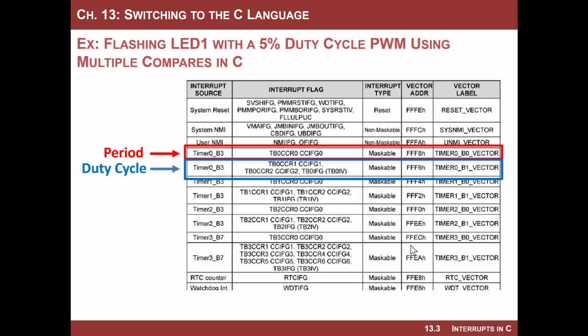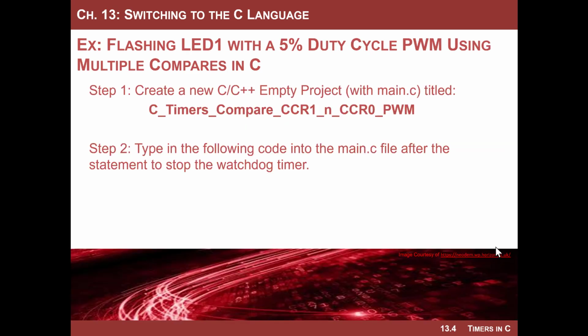Now, why can they be totally separate? It is because timer B0 has 2 vectors. So it's got 1 interrupt vector associated with CCR0, because CCR0 is a big dog. Okay, it's an important thing. You use it a lot. But look at CCR1, CCR2, and the overflow. They have to share. These poor guys have to share a vector, but that's okay. In this example, we are going to only have 1 interrupt service routine for this vector. And so it's kind of cool because we're using 2 separate vectors, 2 separate interrupt service routines, 2 separate flags, 2 separate, basically, things.